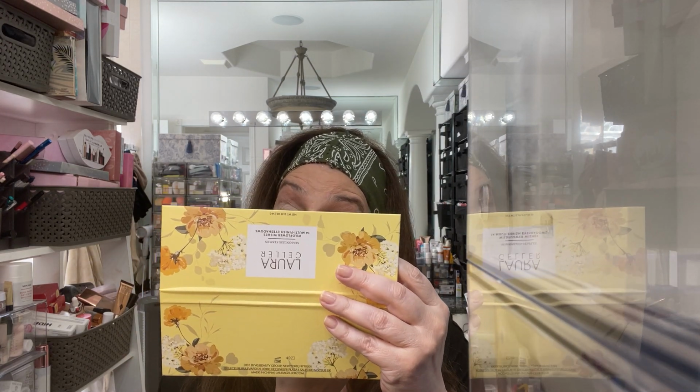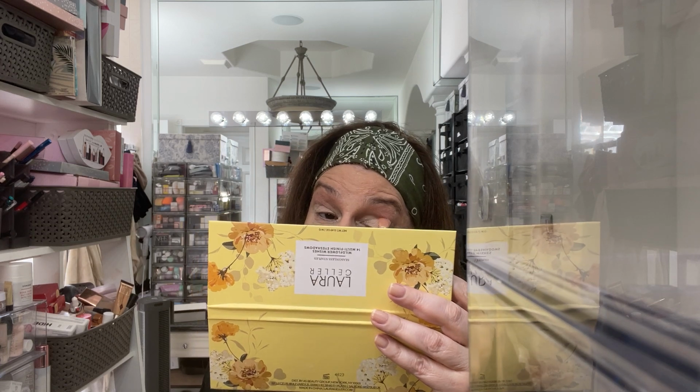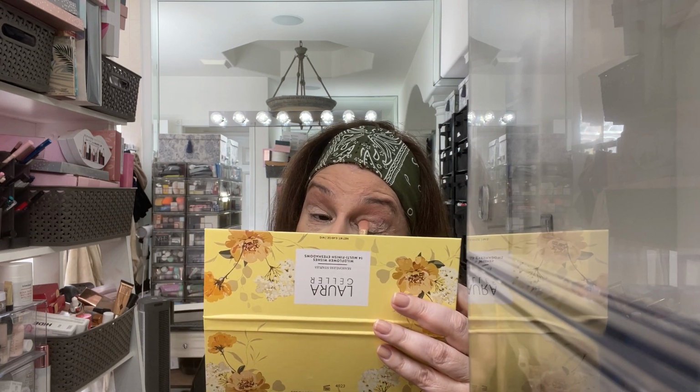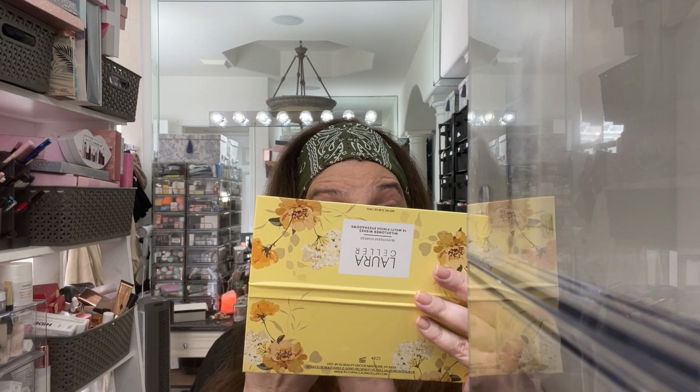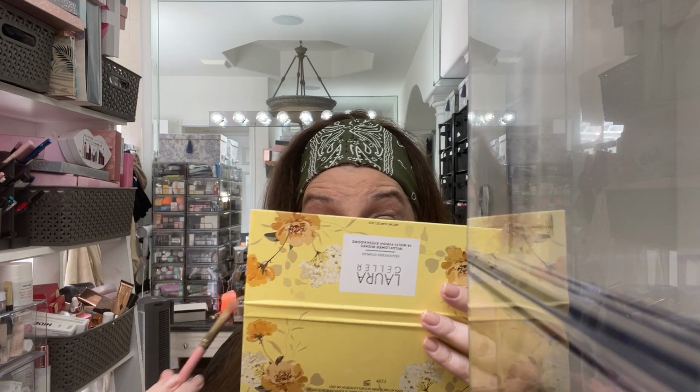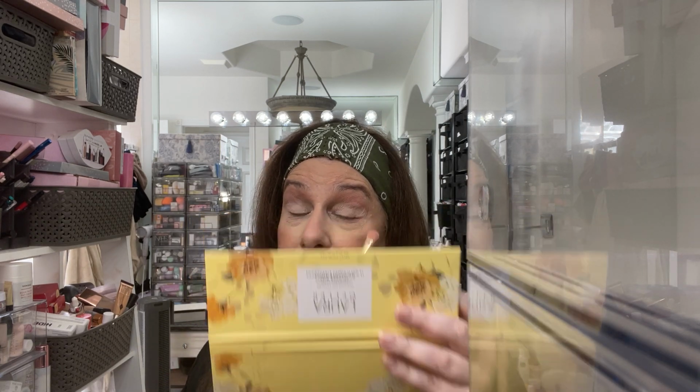And especially if you're like me and you do your foundation first. The reason I do my foundation first is I can go out of the house quickly with, like I showed you, just a little bit on my eyelids. So if I run out of time, it makes it easier for me to know that at least my face is covered.